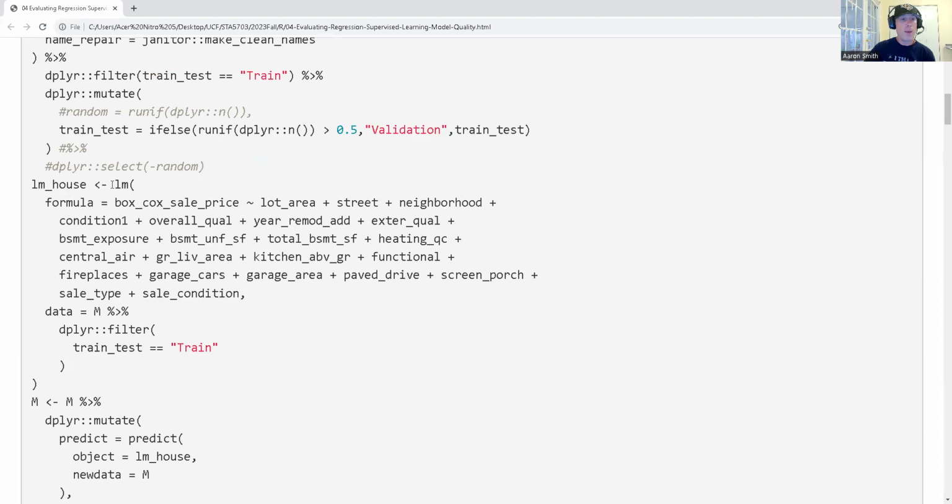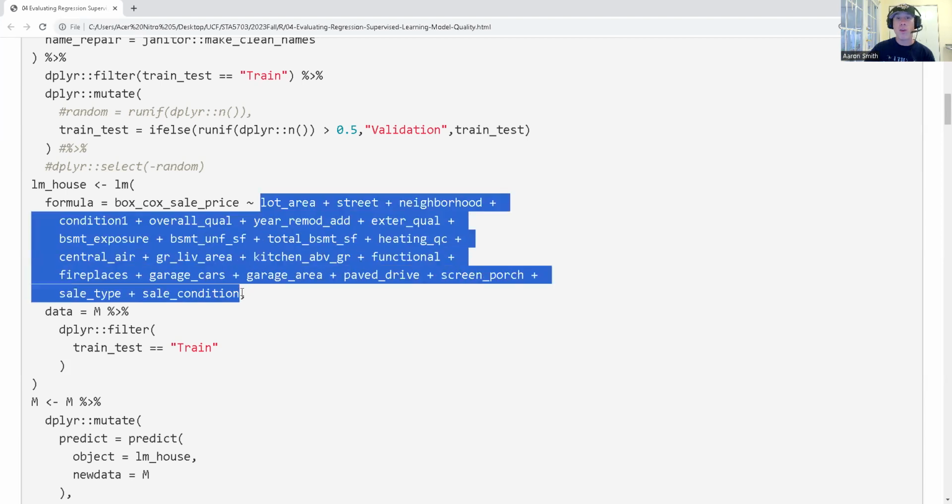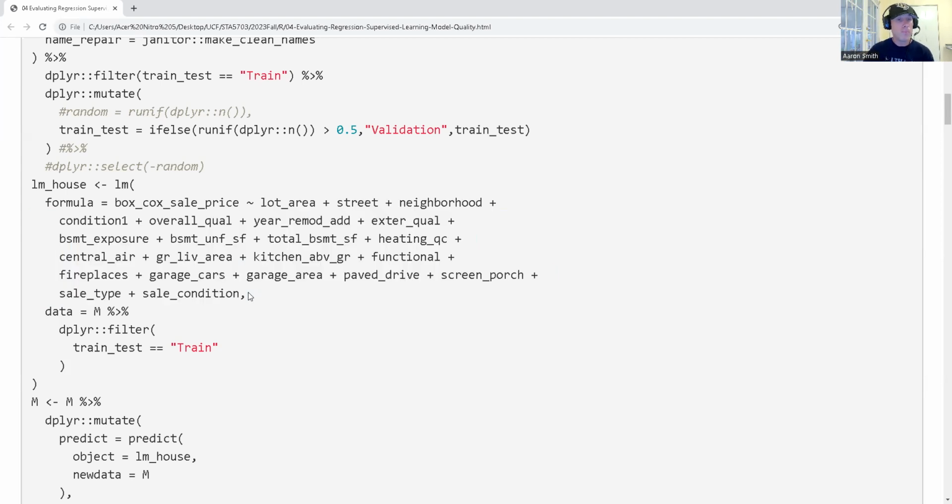All right, so I went ahead and I took all the predictor variables in the data set and I ran forward selection, backwards elimination, and forward back. This was the model that had the fewest predictor variables, which was the backwards elimination. And so I chose to use this one. And then remember that when I build my data set, I only want to use my training data for building. And so you'll notice I'm filtering out so that I only have the training data.